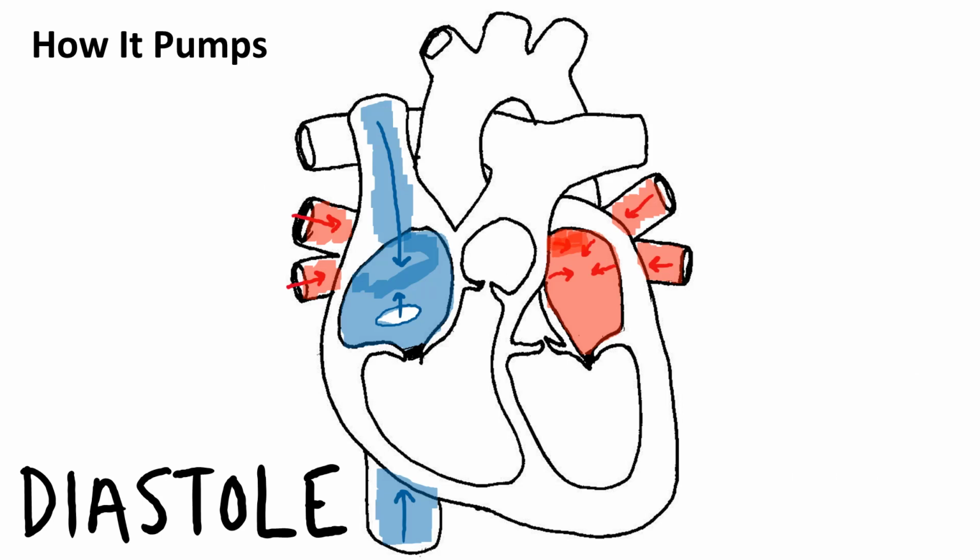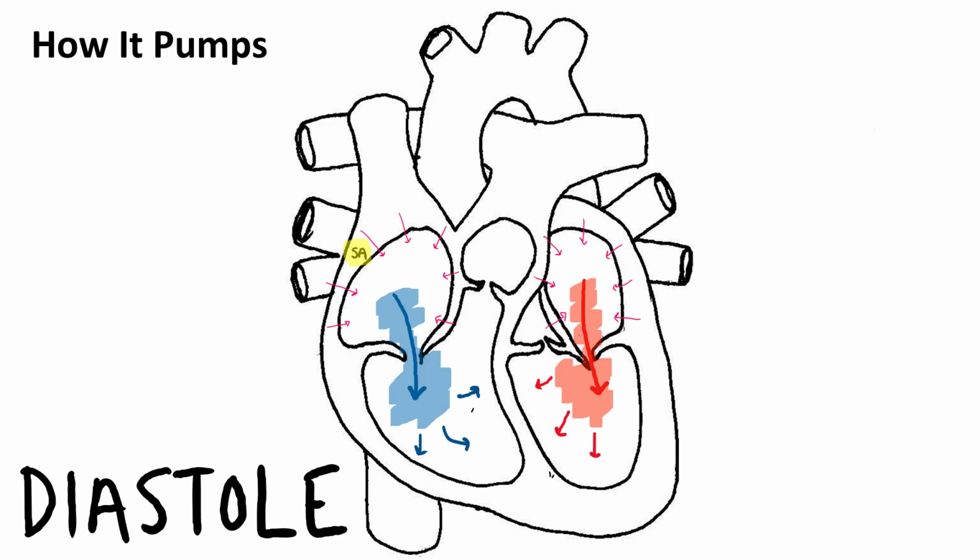We'll talk about diastole first because the S1 sound is going to be the sound of your AV valves shutting. For me, it makes the most sense to start with diastole because then you immediately start with that S1 sound. So diastole has passive filling of the atria first. Both the right and left atria get filled with blood. The right atrium gets blood from the superior vena cava and the inferior vena cava, as well as the coronary veins. And the left side of the heart is getting blood from the pulmonary veins. So, like I said before, the right atrial blood is going to be deoxygenated, and the left atrial blood is going to be oxygenated.